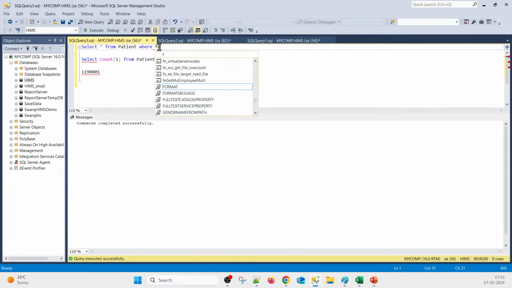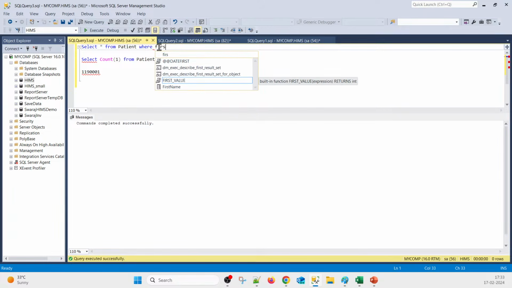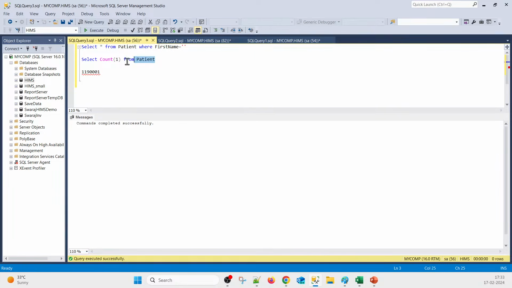Let's say here I'm going to search first name is equal to, select top 10 star.